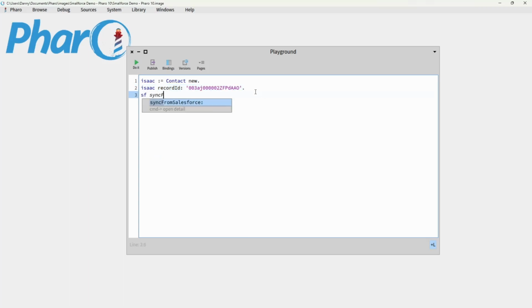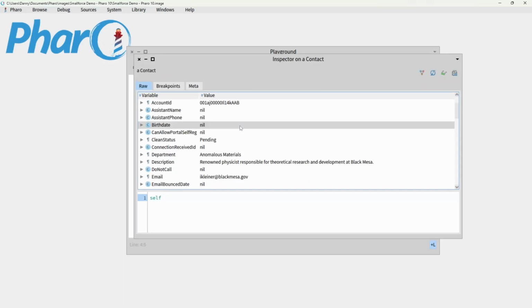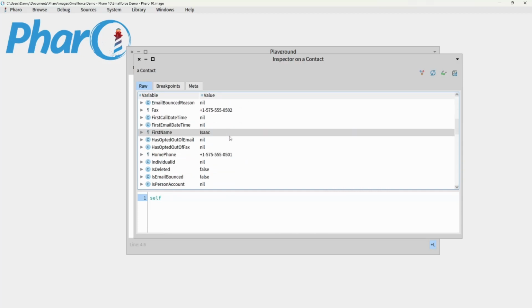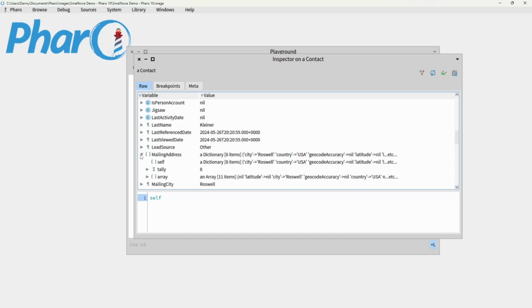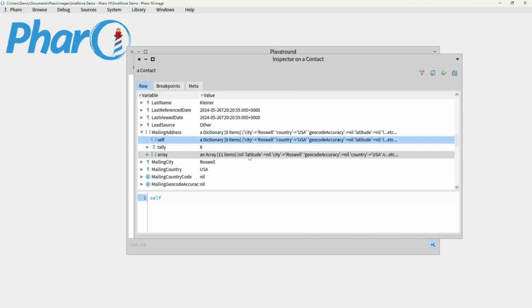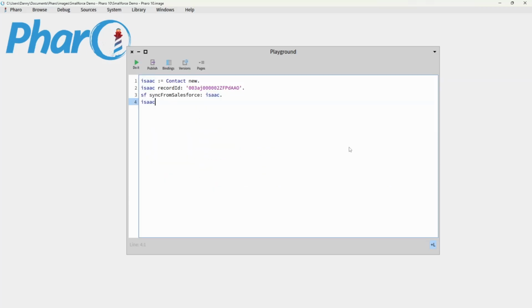And then we're going to use the sync from Salesforce message. All right, let's see if it worked. And now you'll see that it downloaded all of the fields that were on the Salesforce record and put it in our local instance. Let's say I need to update Dr. Kleiner's phone number.